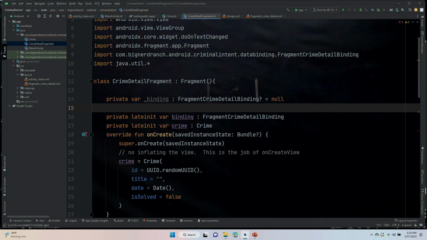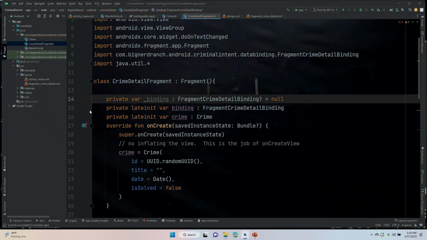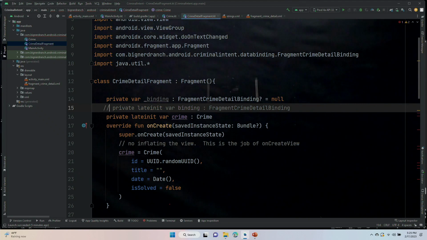With our actual binding, we are going to change that code. Let me comment that part out.